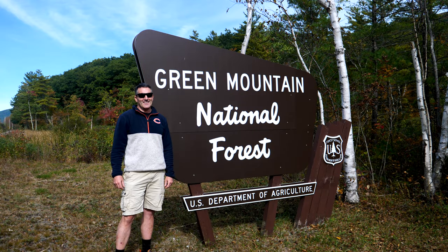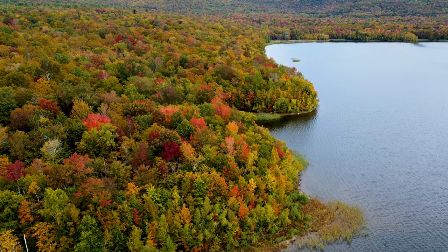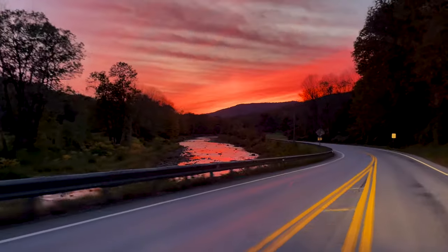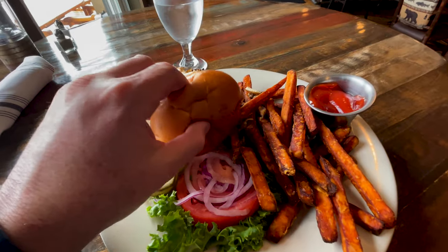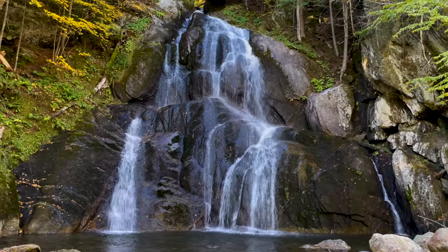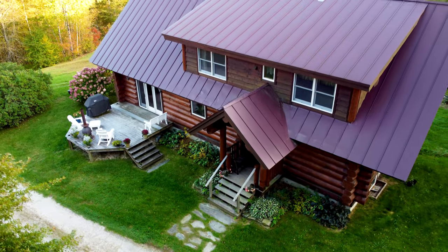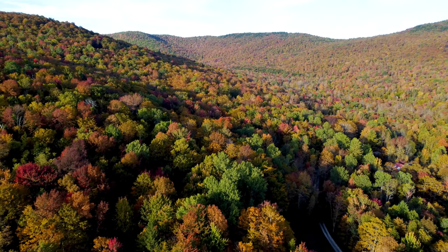We are in Vermont today at the beautiful Green Mountain National Forest. It's fall in Vermont's Green Mountain National Forest — a dream trip exploring autumn colors, great trails, good food, rural towns, scenic waterfalls, and sunset overlooks. We'll end the video making some apple cider with friends. We begin where I stayed: a quaint log cabin hidden in the Vermont mountains.